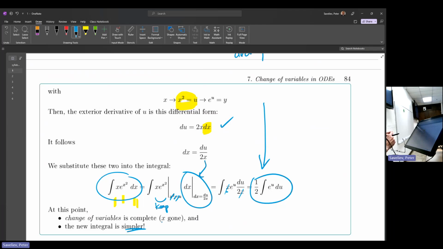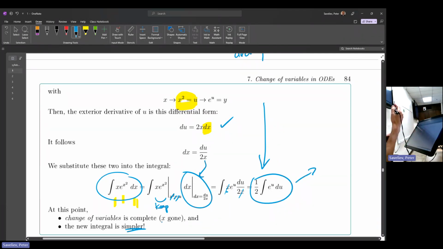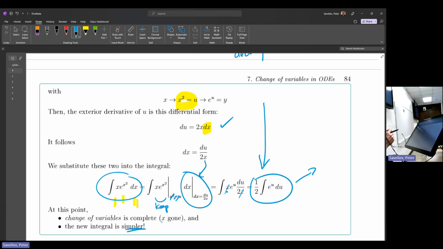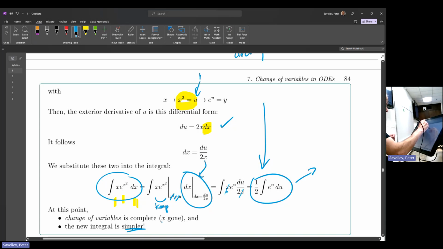Whenever we finish, do we leave it in terms of u, or do we switch back? You carry out the integration and then you do back substitution. Your answer should be in terms of the original question. There was no u; you made it up. This one is made up by you.